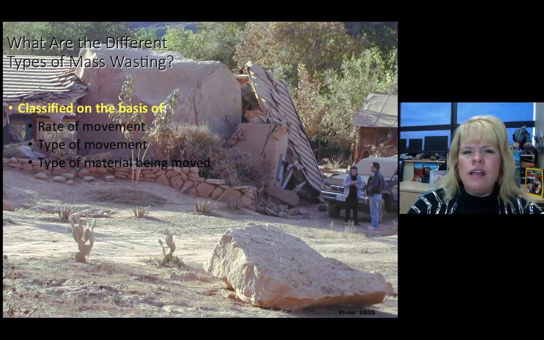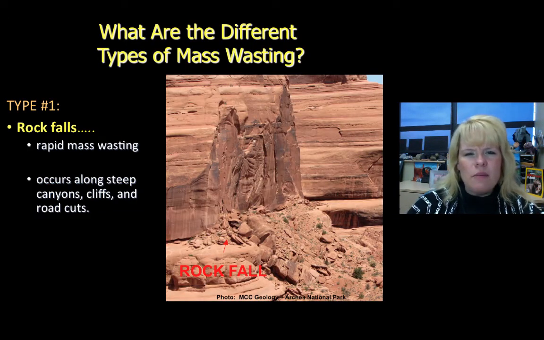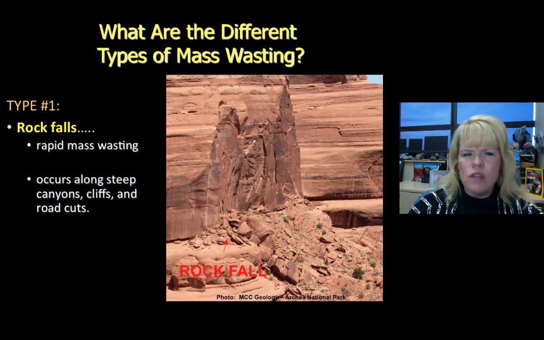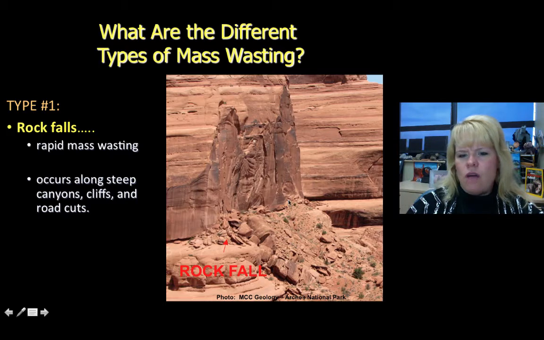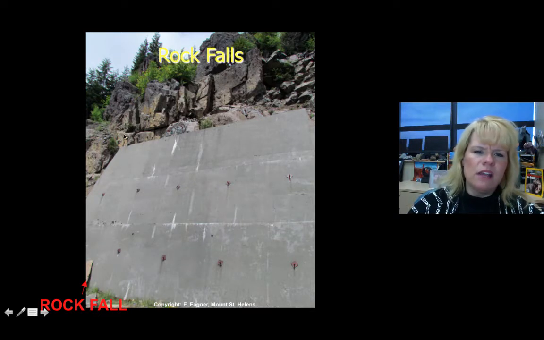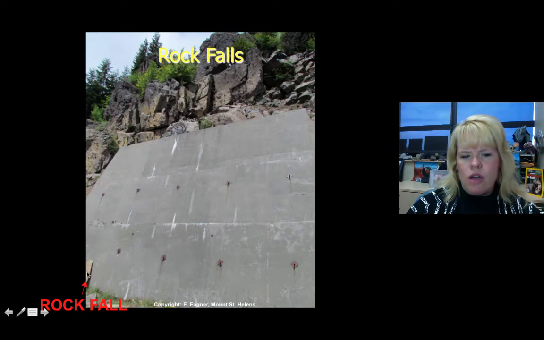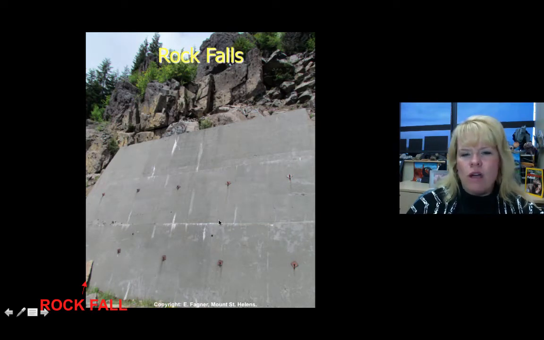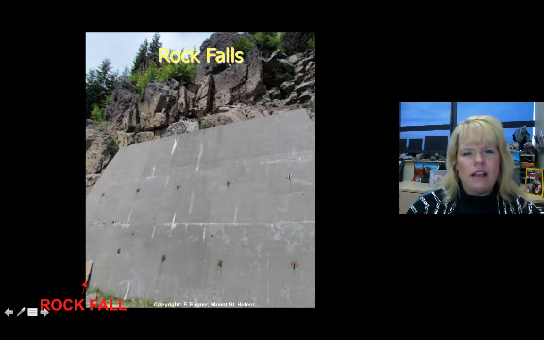This particular rock slide occurred in Zion National Park, luckily in the nighttime hours when nobody was at the ranger station. The fastest type of mass wasting is either a rock fall or a rock slide. A rock fall is typically where rocks fall from a high place and just topple over. Some of these rocks along the side were rock falls that fell off from the top. Here are rocks that had fallen off right on the edge, and that's why a big retaining wall with rock bolts was put there — this is right along the Mount St. Helens drive up to Johnston Ridge Observatory.